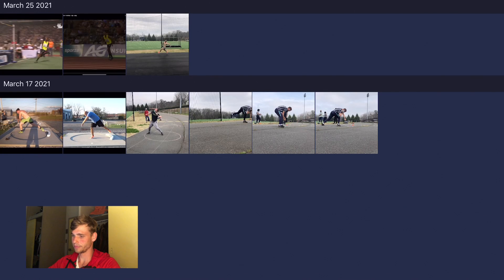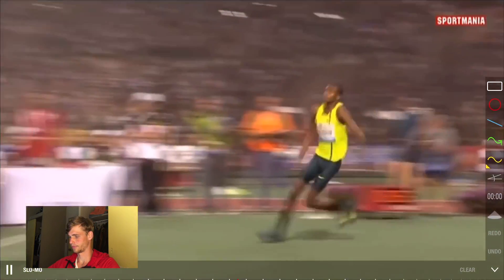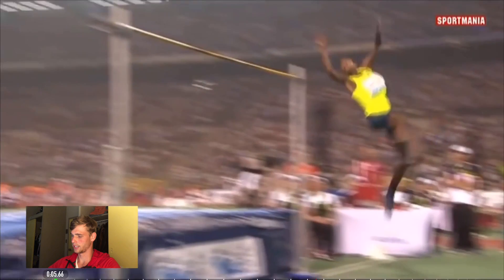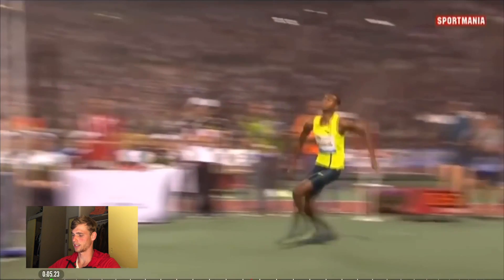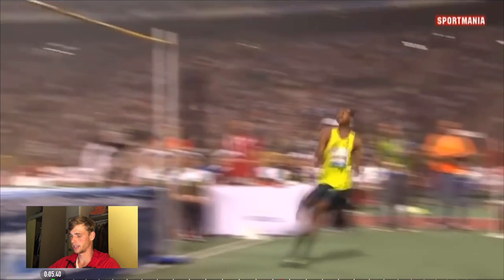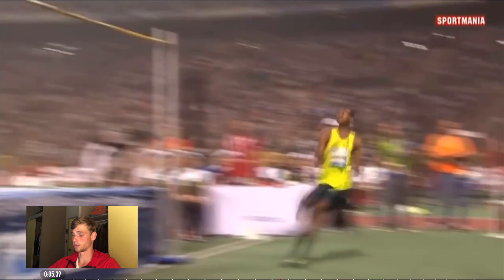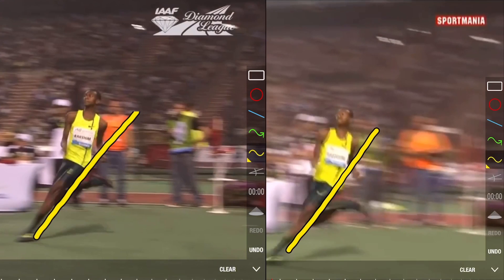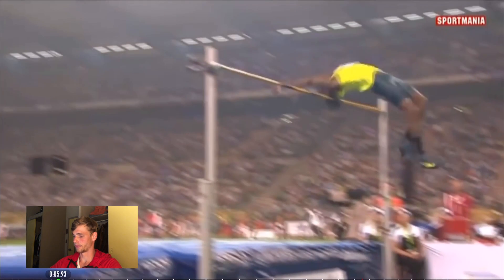We're going to see the difference in the second jump. I know it's hard to see a difference right there, but you're going to see that the jumping position is much better. When he's setting up the last step, do you see how much momentum he is creating? A very fast and active last step, as well as a very nice body position. This is the takeoff position — already a much better position than in the jump before. The right leg just swings through and he's taking off. Do you see how high he's clearing that bar? That's a very, very nice jump.